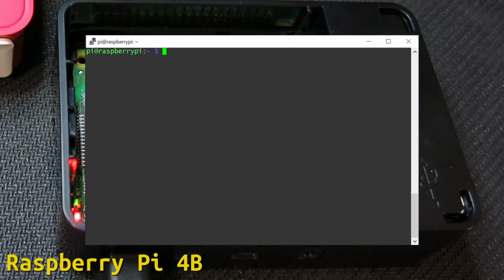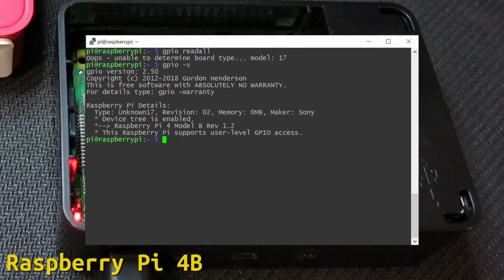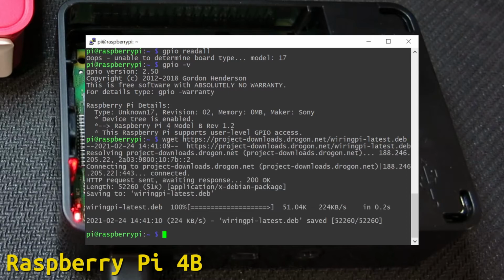You can test whether wiringPi works on your system using a few shell commands. Let me demonstrate it on my Pi 4 system. If this was a new Raspberry Pi OS install, using wiringPi produces an error on Raspberry Pi 4. The stock wiringPi version 2.5 does not recognize the new hardware. You can manually download and install a newer version, which happens to be 2.52 today. This is the last official release.